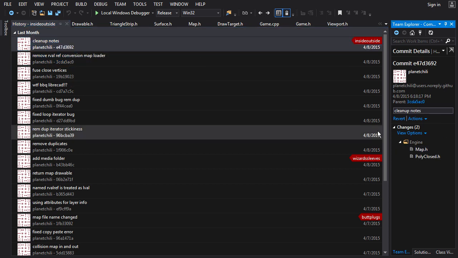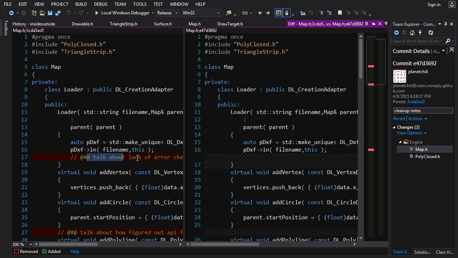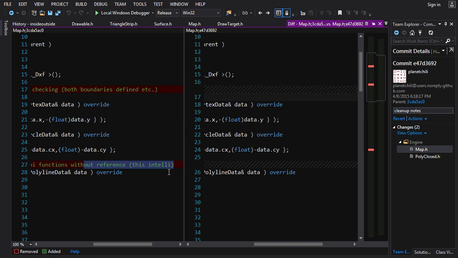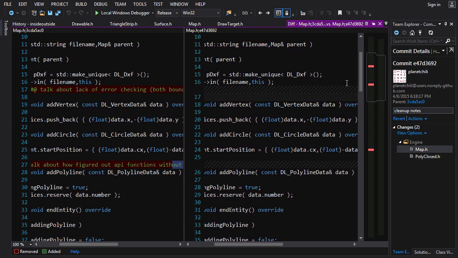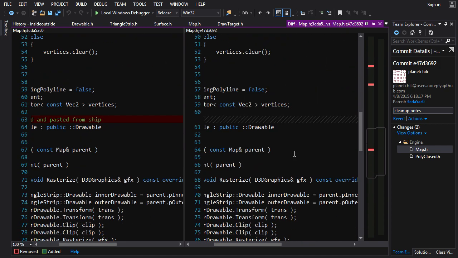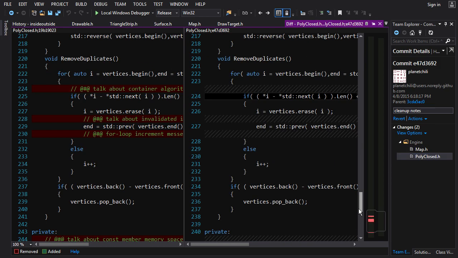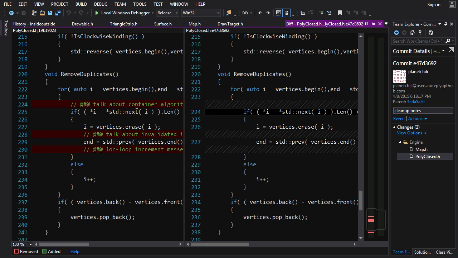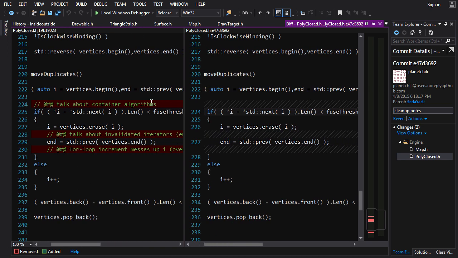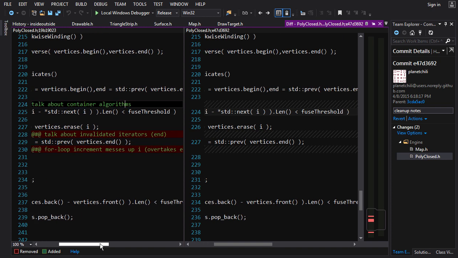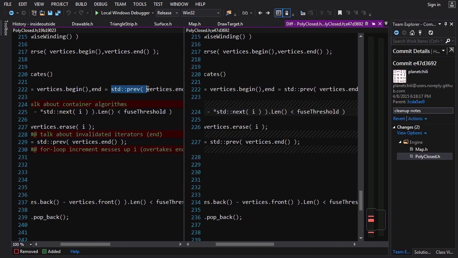And here I just clean up all the notes that I made to myself. So I clean up all this. And yeah, I think I talked about all these notes now. Yep. Talked about that one. Talked about this one. Sort of talked about container algorithms. Like I said, this std previous or next.